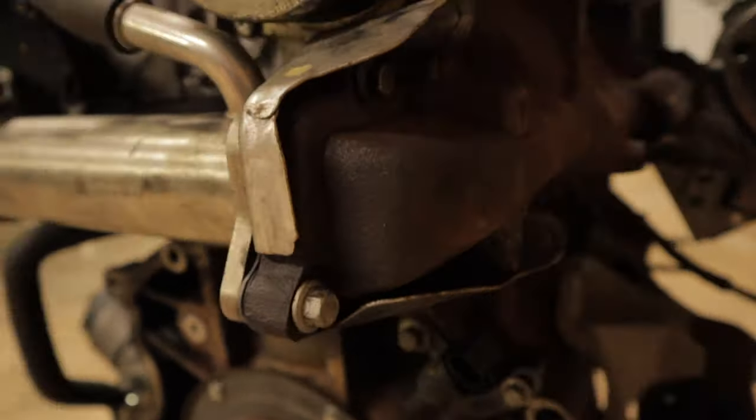So then all you do is use a Phillips head screwdriver to undo this hose clamp, pop the intake pipe off, and then you've got a series of 8mm bolts, one here, one below it, one there, one there, one there, one there, and one there. Actually, it's right there. So they come out pretty easily. This intake pipe should now come off.